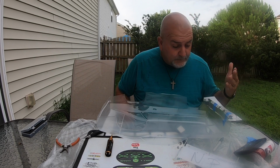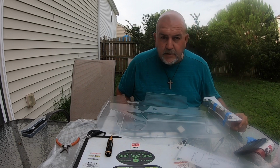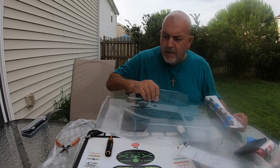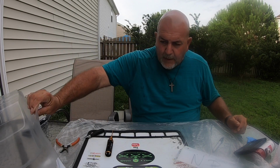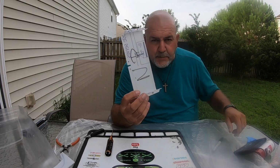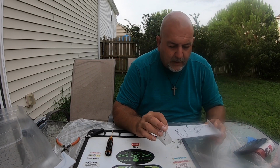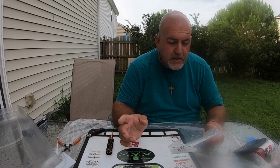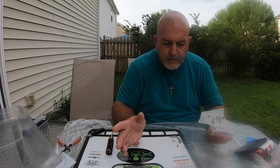Then after that, you should be good to go as far as the body goes. And then when you go to paint these parts, do the same exact thing. Give it a good mist spray, 15 minutes, spray it again, and so forth.